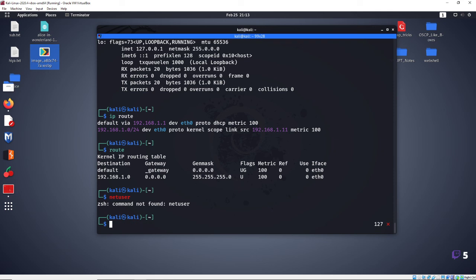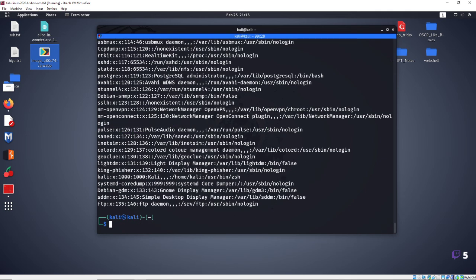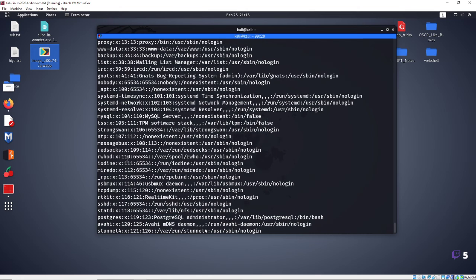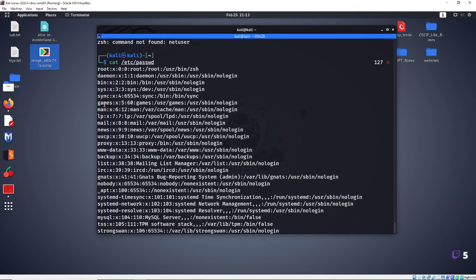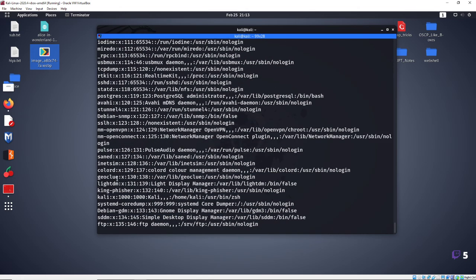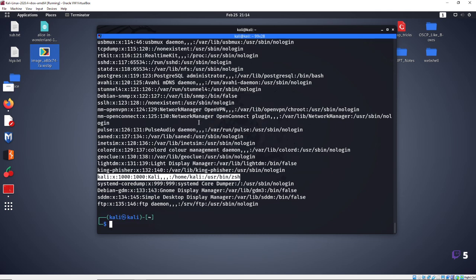But what I can also do to show me who's on here, I think I just do a cat with this. Cat etc passwd. There's no passwords in here. This used to be a password file, but there's no passwords in here anymore. But this will show me all the users on here. Every single person that could be a user. There's root. Down here, we have Callie, which is me right now, and what they're allowed to do.